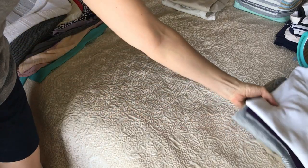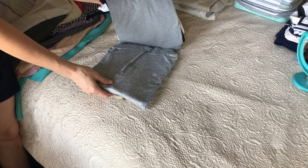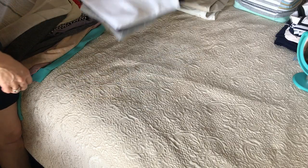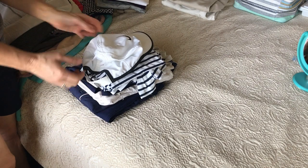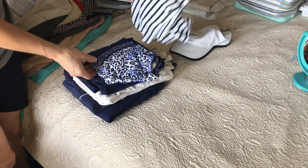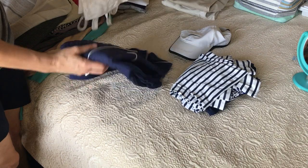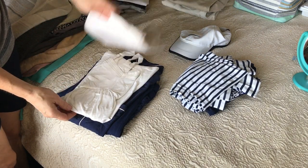I'm also packing several t-shirts, a long sleeve workout top, and another pair of crop pants for some hiking that we're planning to do. Whenever we travel I always make sure to carry along a swimsuit, so I also have a hat and a rash guard in case we have the opportunity to go to one of the thermal baths in Switzerland or a pool at the hotel. These are the pajamas I'm packing — they're very warm for the cool nights — and I have two camisoles to go with that.